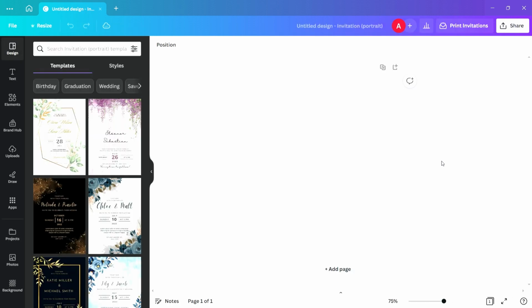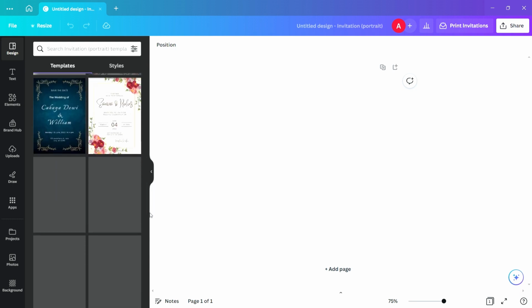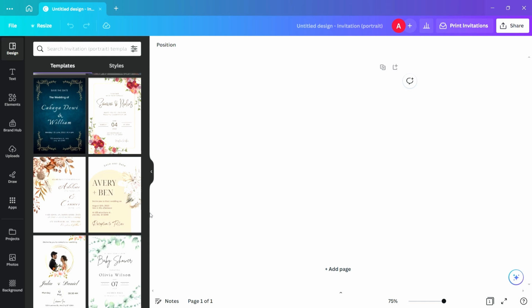So for this baby shower invitation, we're going to go with the theme of Bumblebee. Now let's say you don't know the theme you want to do. They have different templates here for you to get an idea from on your Canva listing on design. Now you can use these same techniques whether you're doing a baby shower, a bridal shower, a birthday, a wedding. The same technique that we're using today will work for any of these invitations.